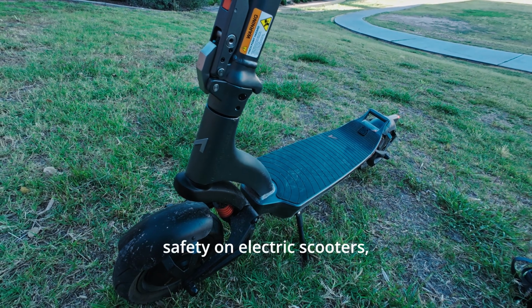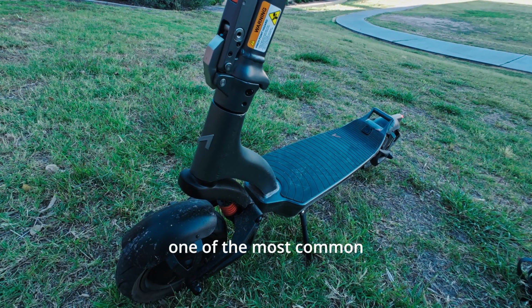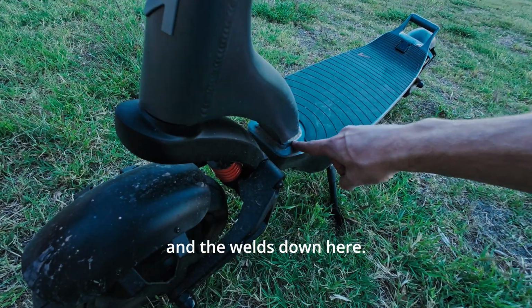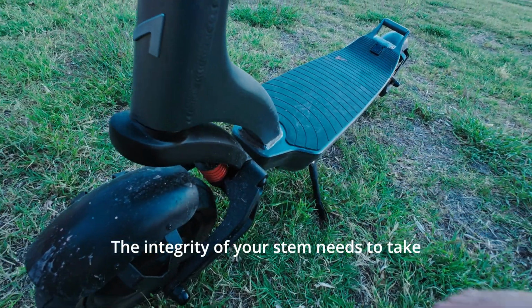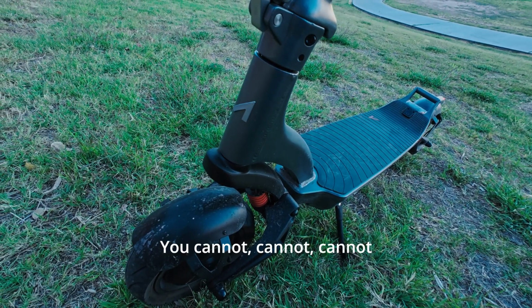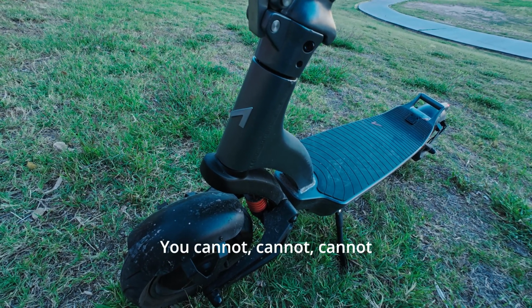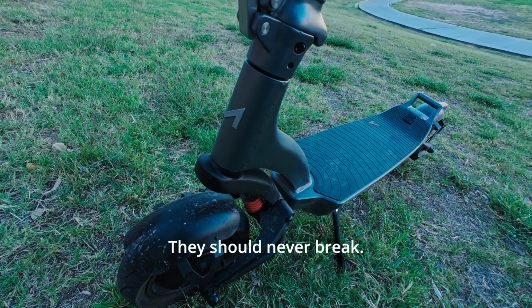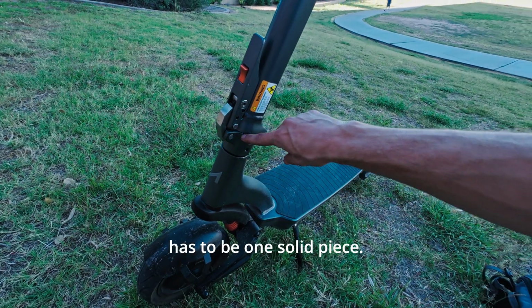When it comes to safety on electric scooters, one of the most common failure points is somewhere between the locking mechanism and the welds down here. The integrity of your stem needs to take priority over everything. You cannot have any stems break, ever. They should never break. I don't care if this has to be one solid piece.